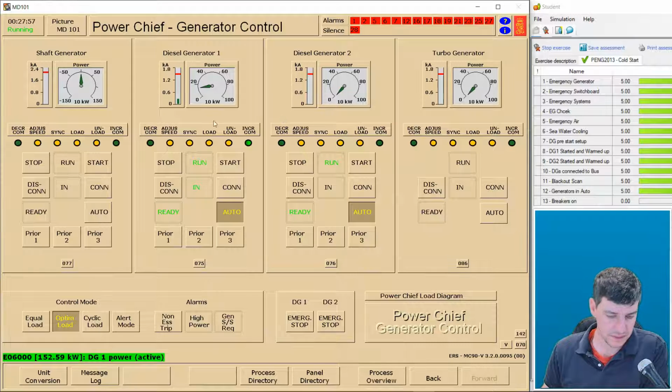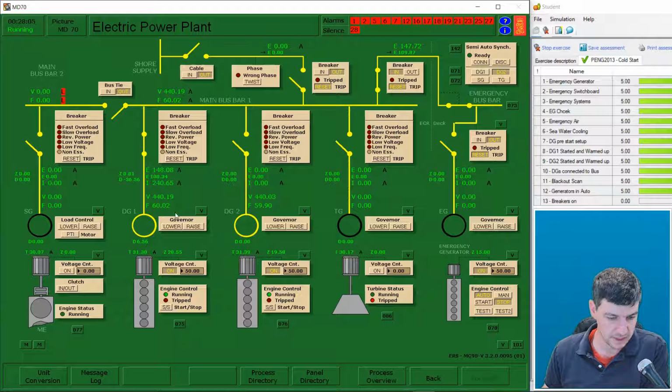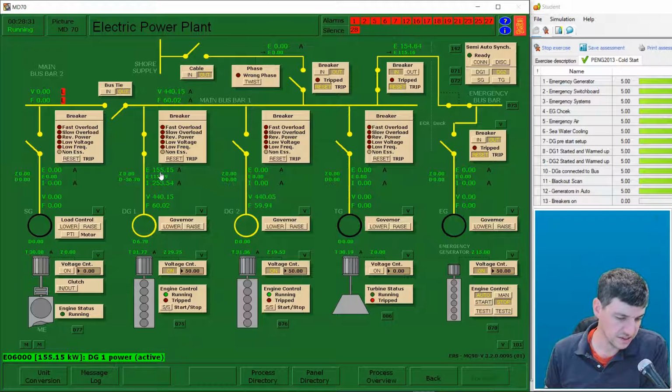Okay. Sometimes this panel's a little harder to see. If we jump back to number 70, just to point out what's happening, you've got your output that's 100% coming off of diesel generator 1. Diesel generator 2 has disconnected, and it will eventually turn itself off. The power output from this guy, 150 or so kilowatts of power, and it has a capacity of around 900 kilowatts, so it's operating at about 1/6 the capacity.